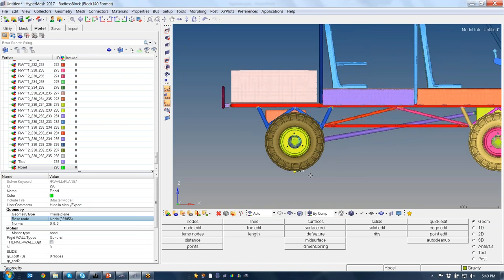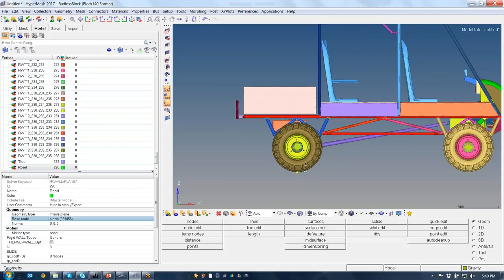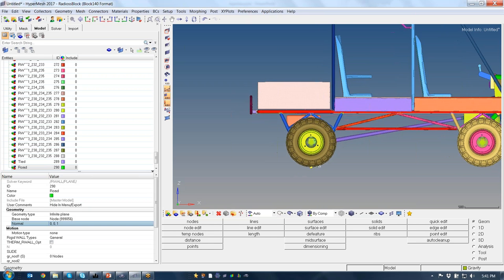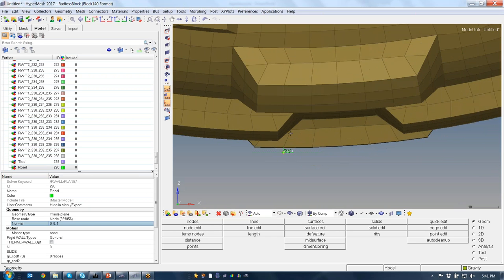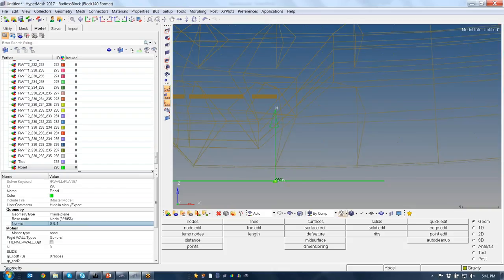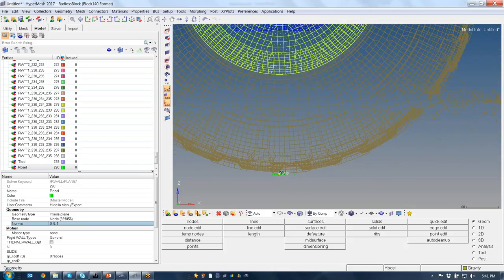See, normally you have to choose in a way which would be opposing the direction of the falling object. So here the object which will be falling or moving will be trying to move in a negative z direction. So my normal has to be in positive z direction. Okay, so it is one. After creating, just make sure that you can see here the normal is in positive z direction. So this is fine.